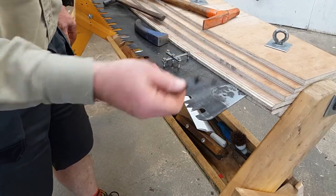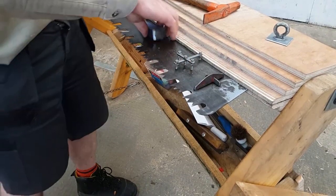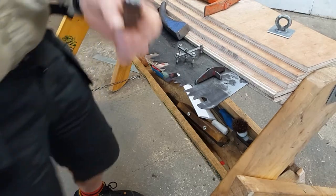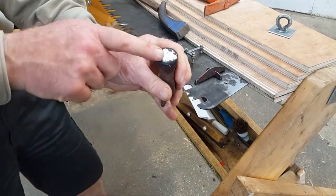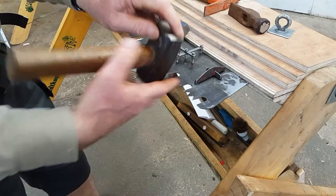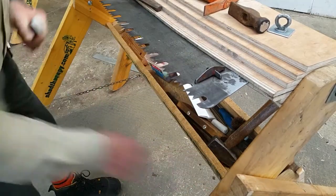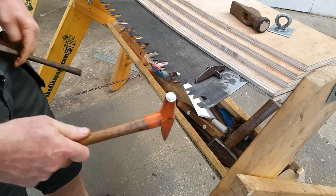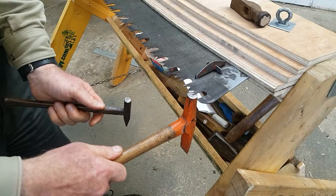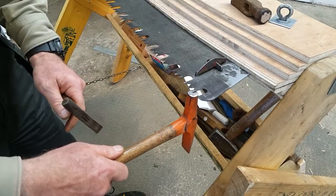Here we have a cast iron spider — the kind that I sell in the Shed Therapy shop. Here is a lovely Diston Horn anvil. If you don't find one of them, don't worry — any old hammerhead will do with a slight bevel ground upon the side of it. Here's another hammer which I've ground a slight bevel on the side. Both of these hammers work fairly well. You want the hammer to be smaller than the width of two teeth. You don't want the hammer accidentally hitting two teeth at once.